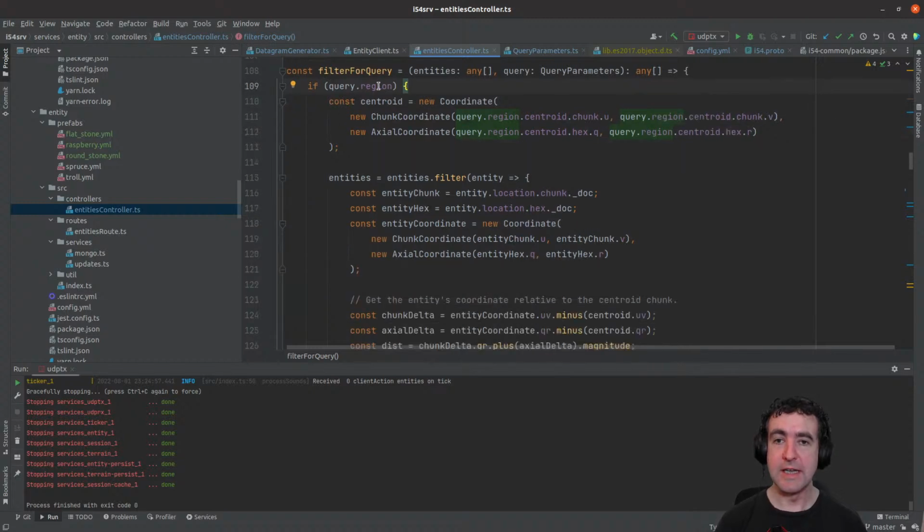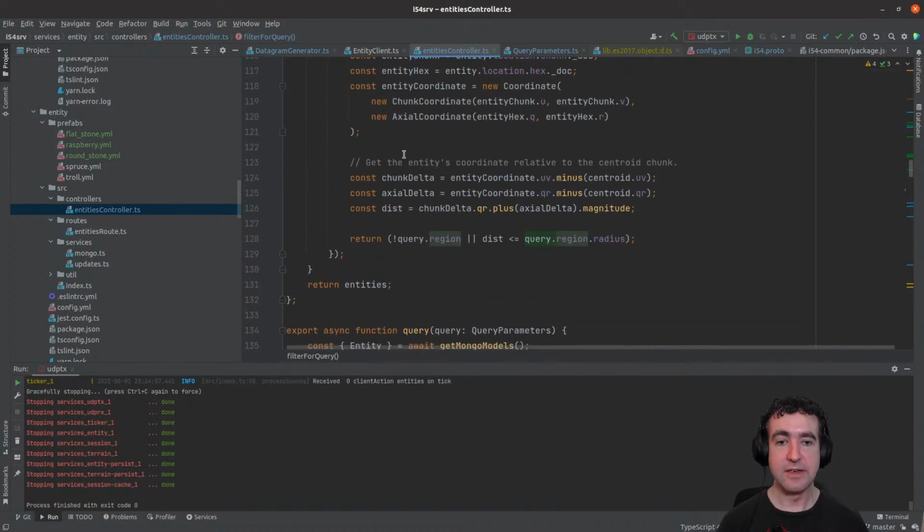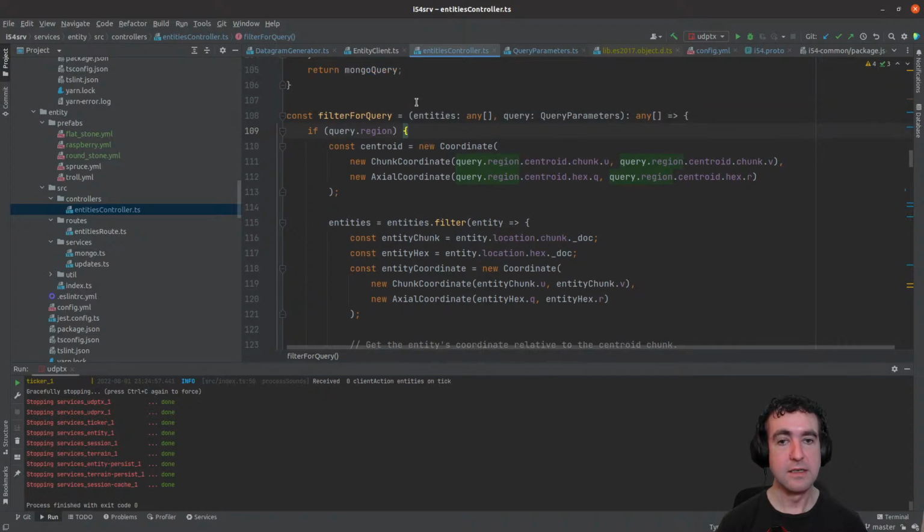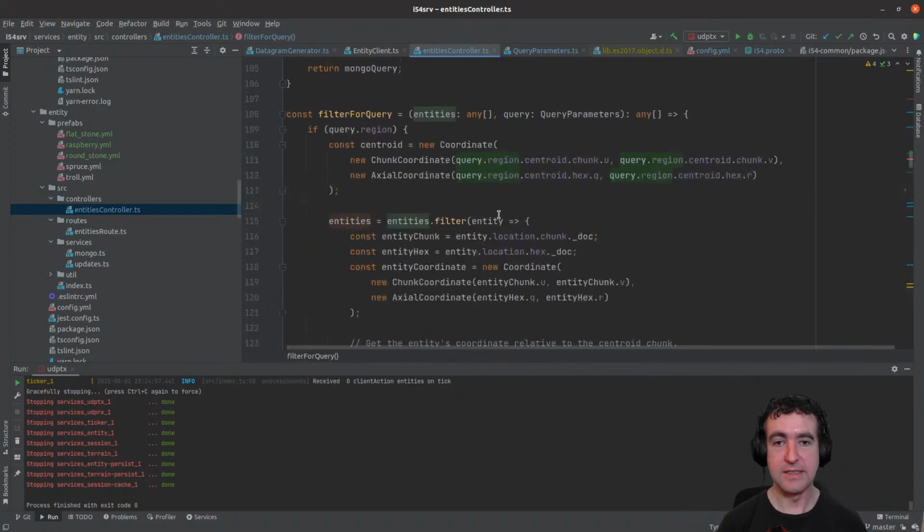And this just says if there is, this is generating the Mongo query here. So whenever we specify a region, it needs to go and add entities. Entities.